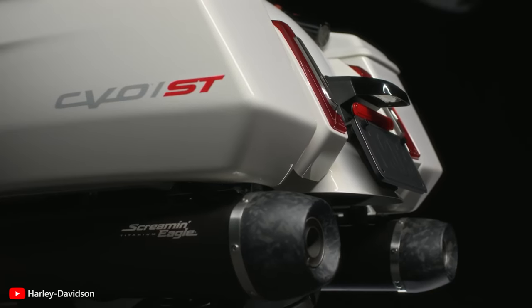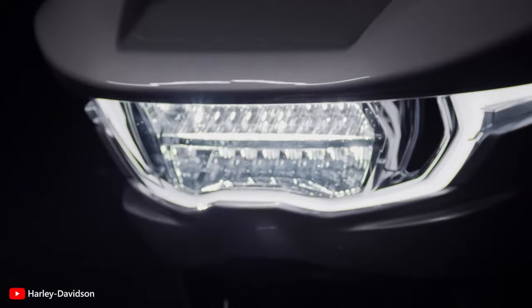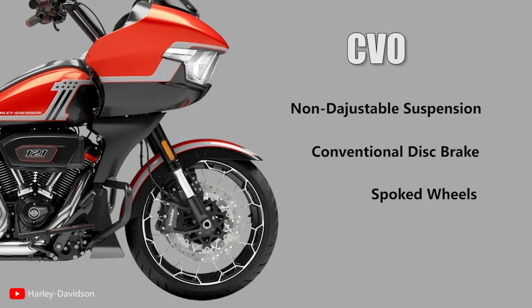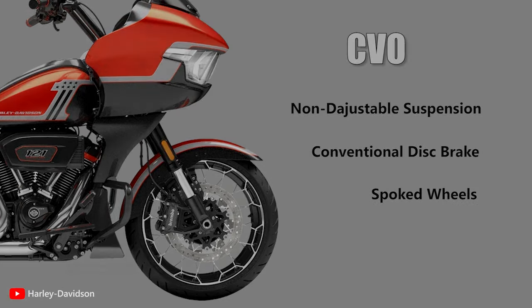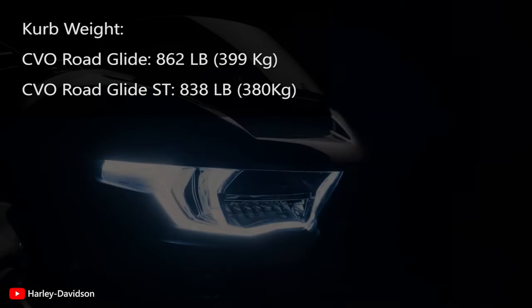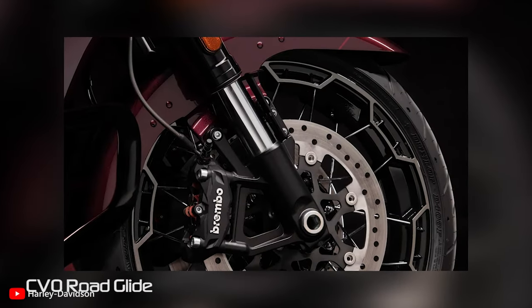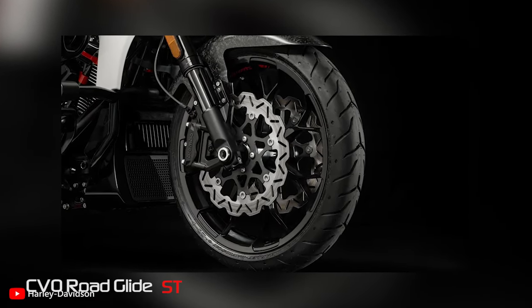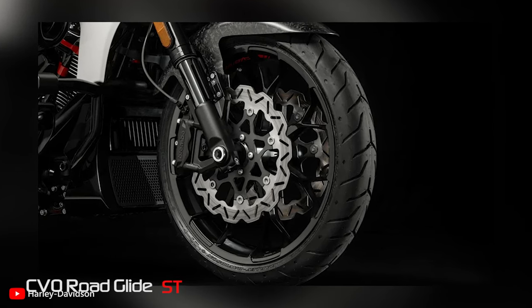Likewise, Harley-Davidson has spruced up the underpinnings of the ST model. You get petal disc brakes in all three places, along with fully adjustable Showa suspension and lighter alloy wheels at both ends. In contrast, the Road Glide has conventional rotors and non-adjustable upside-down forks. These differences, along with the carbon bits and smaller crash protection, helped the ST weigh in at 800 pounds — a whopping 25 pounds down from the standard CVO Road Glide. Both bikes are equipped with dual front disc brakes with radially mounted four-piston Brembo calipers in the front and a single four-piston Brembo caliper in the rear, enhancing feel and overall braking performance.